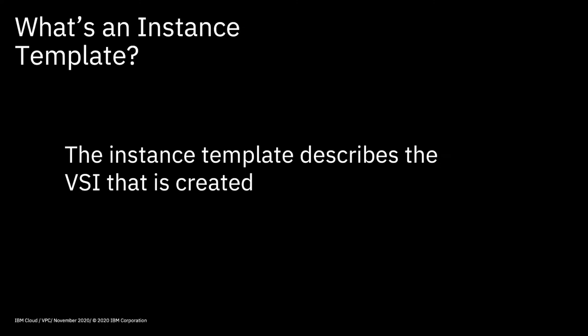So in basic terms, the instance template describes what the VSI that the autoscaler creates actually looks like. So it includes things like the default name, vCPU and memory details, things like disk sizes, operating systems, that kind of thing. Now, you can also use user data to automatically configure the machine. So in the lab in the next video, I'll be using user data so that my new server automatically sets itself up as a web server. But you can also do things like import server templates if you have them, and actually use those as well to start your machines up. So that's the instance template. Basically, the instance template describes what the server looks like that you're building.